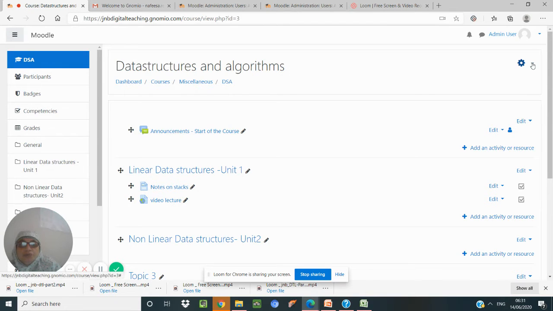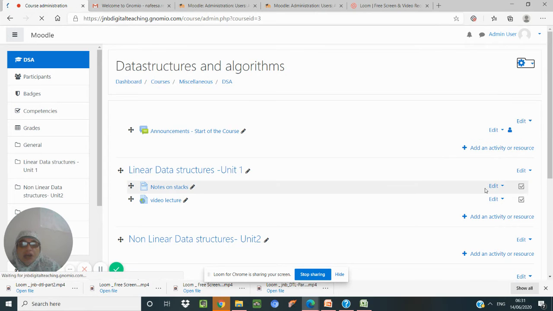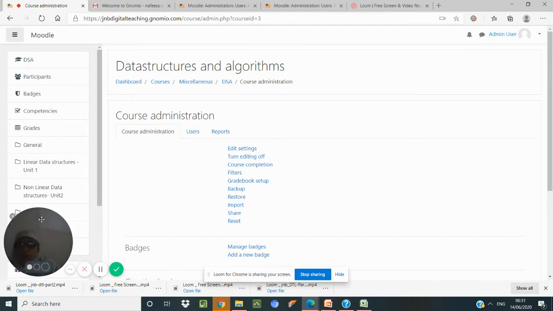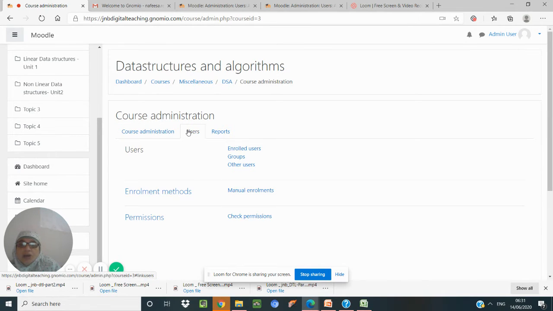Now coming to other manual methods. In the site administration, we also have options for adding users. This is enrollment methods, which is in site home.